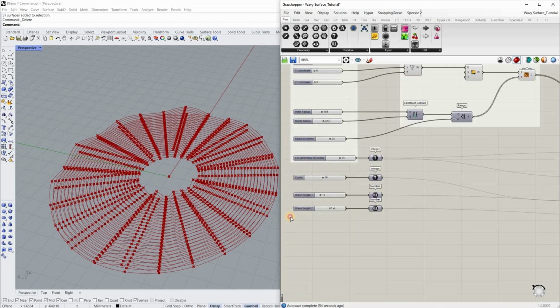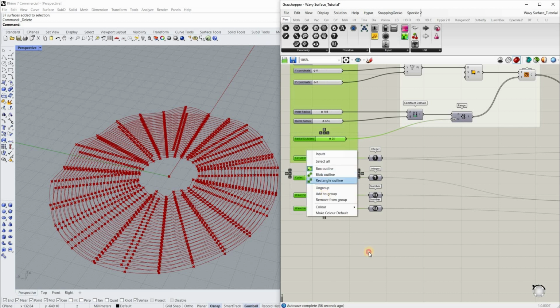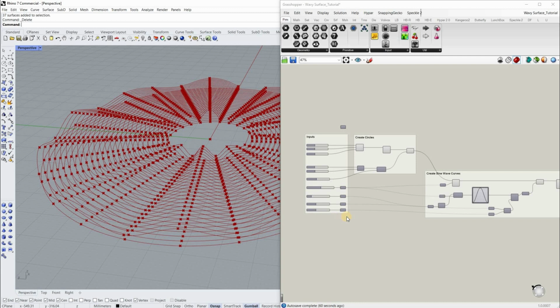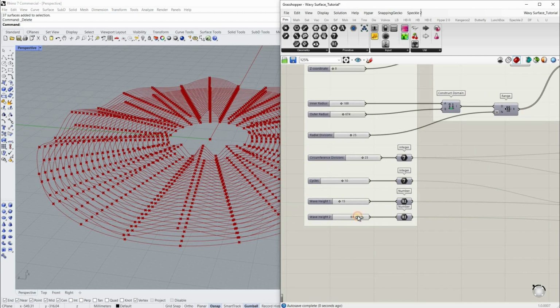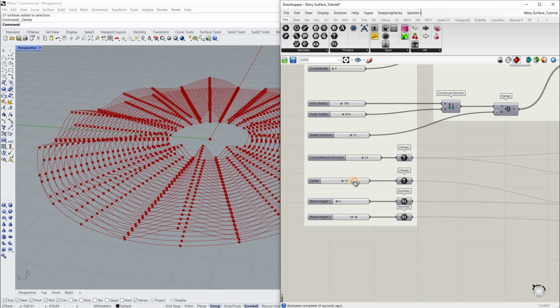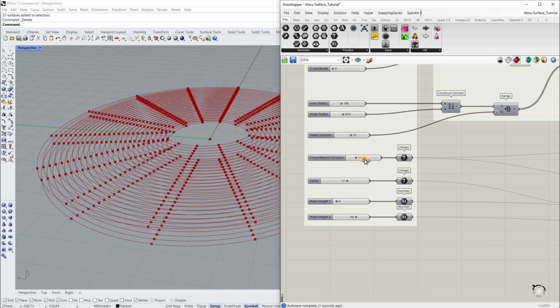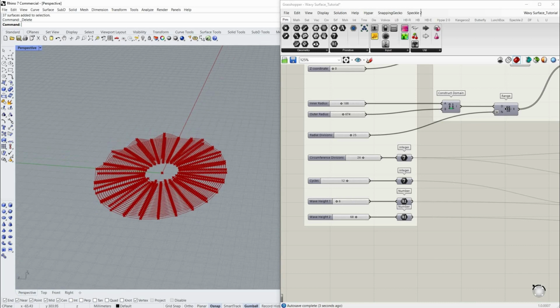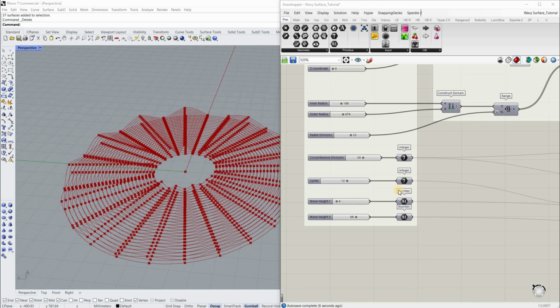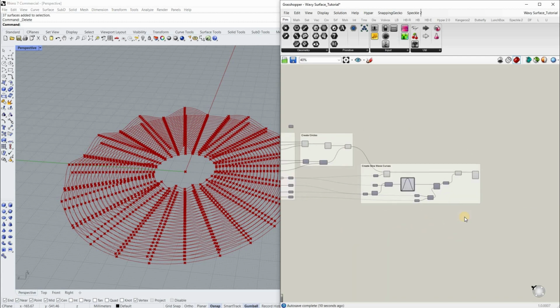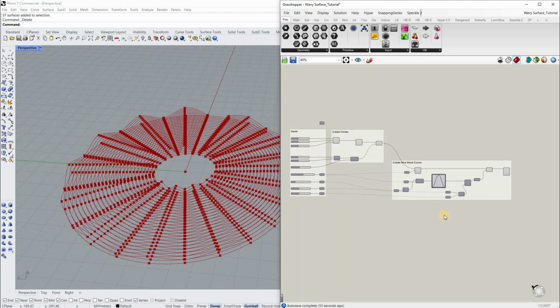All right, then I'll group these here as well, add to group, and then we can play with the parameters just to see that everything is working correctly. So you can see that is working, and number of cycles, that's also working. Right, everything is working. Okay, in the next step we will create the split surfaces, right? And then we're almost done.